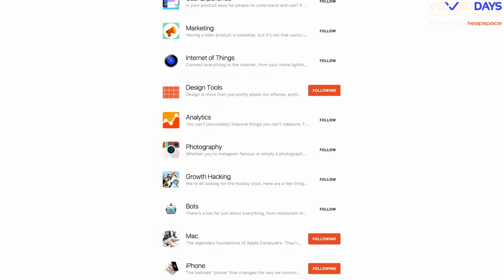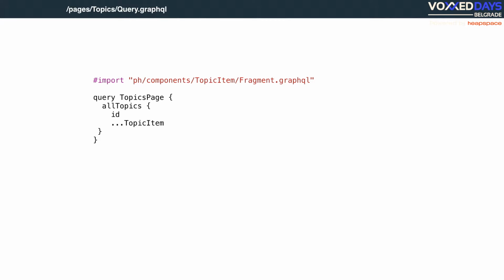So let's see how we do the infinite scrolling. This was our previous query, where we load all items, and now if we have 1 million topics, the user's browser spins forever. But now, transforming this into a connection becomes: give me the first 10 topics. Again, I need the topic item, I need the page info, I have my Flow type, so I'm type safe, and I'm very happy about it.